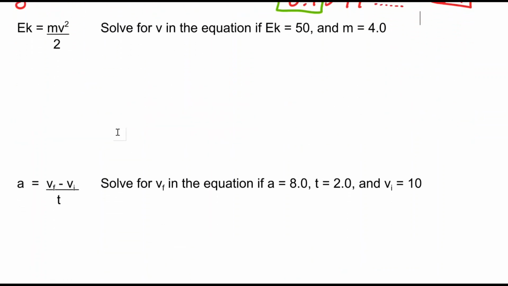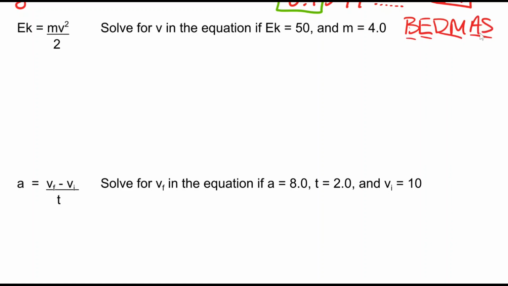Solve for v in the equation here. And so what we want to do is we want to kind of work outside to in. We want to go like the opposite of our order of operations. If you're isolating for a variable or if you're rearranging an equation, you want to do the opposite of the order of operations. And so, well, I could do exponents first, but I don't want to. I want to do exponents almost last, okay? Remember our order of operations? BEDMAS.